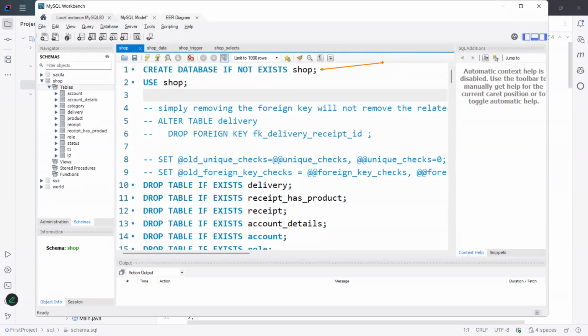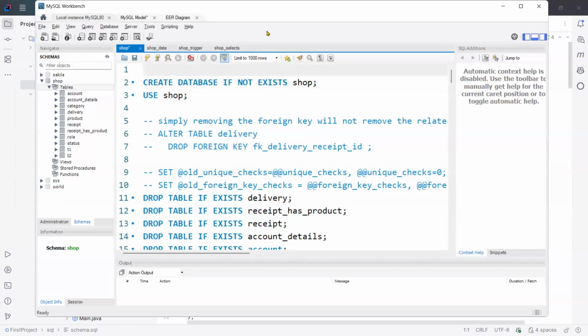This script is developed in a way where you can drop your database. If you can do that, you can write DROP DATABASE IF EXISTS and the name shop.